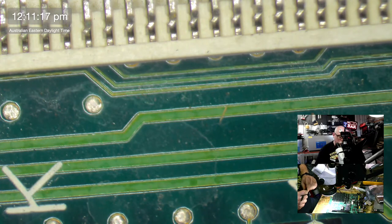Unfortunately for us. Generally, the 4-layer ones are so much easier because the inner layers are usually just VCC and ground. So if you're running into strife, like you might have a break in a via, all you have to do is find somewhere to steal a little bit of voltage from. You can run a little trace to virtually anywhere on the board where there's VCC or ground. So it's really easy to do repairs today. You don't have to run great big lengthy wires.